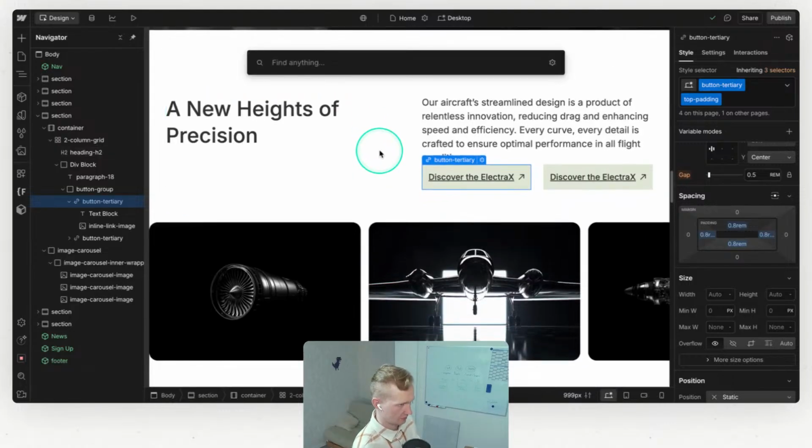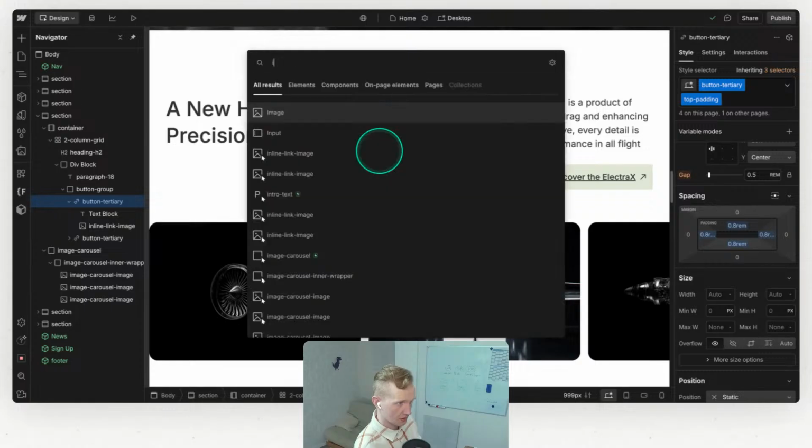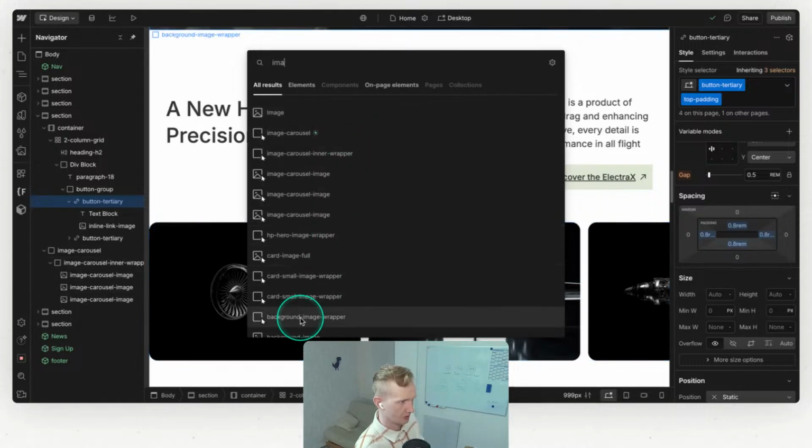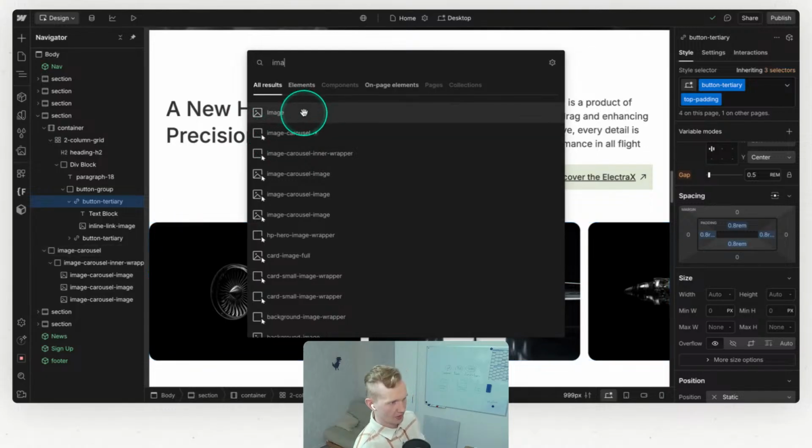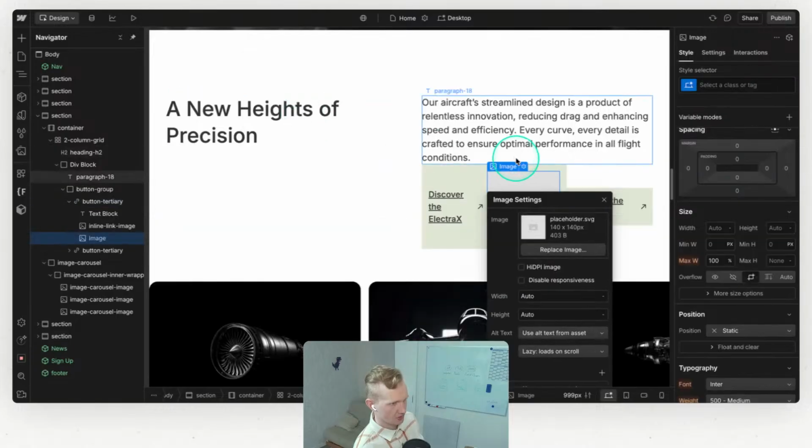And you can add things with this. For example, if I want an image, I can just start searching for it, and it will list all the images that I have here or classes that have the word image. But I could just choose that image and it will add it to the canvas.